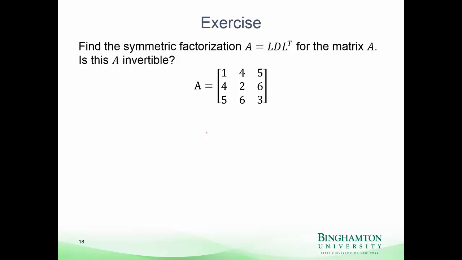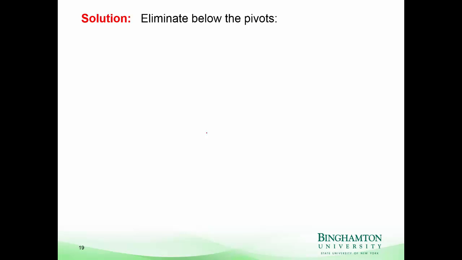All right, so here's our given matrix. Find the symmetric factorization LDL transpose of this and figure out if this A is invertible. I'll give you a chance to give that a shot. Give it a shot and then come back to the video and see how we really do it. Maybe you got it. All right, hopefully you're back now.